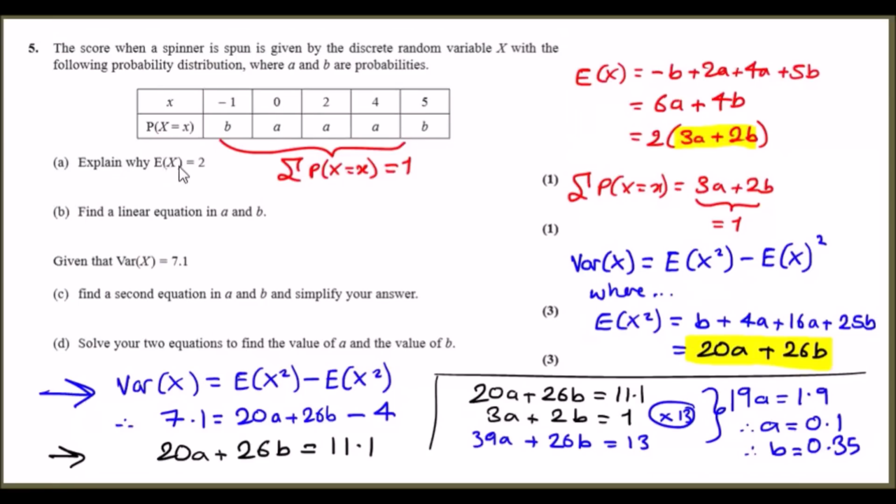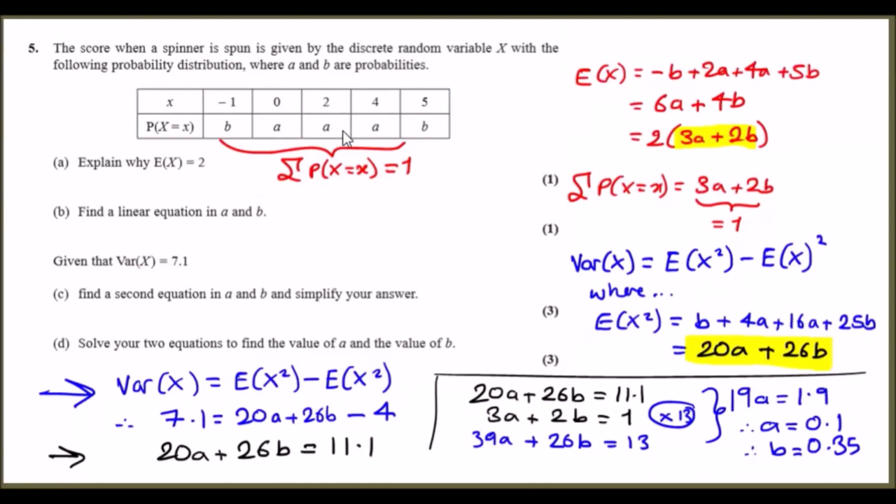So explain why the expected value of x is 2. So why is the mean 2? Well, one way to explain it, without using math formulas by the way guys, is that if you look at the way the probability is laid out, it looks like a pattern. You've got B's on the endpoints and you've got 3 A's in the middle. This is actually symmetrical, bang in the middle, on the left and the right. So that's one way to look at it. If it's symmetrical, then the mean is definitely the middle. So the mean will be 2 due to symmetry.